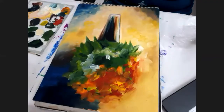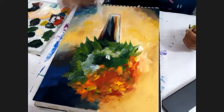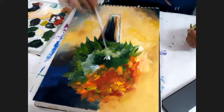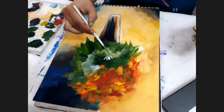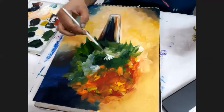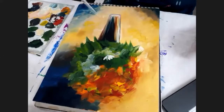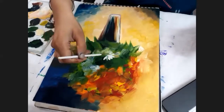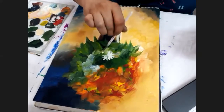Mute everyone. Renu, I'm mute. Mona, I'm mute. Taking a yellowish white color and making it like this. So you can see that my base color is getting mixed. You have to take thick color for this white color. You have to just apply these drops like this.